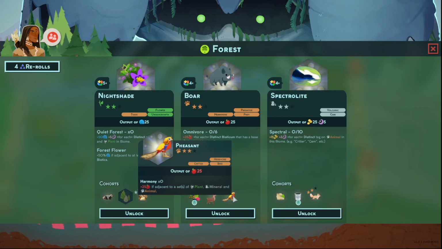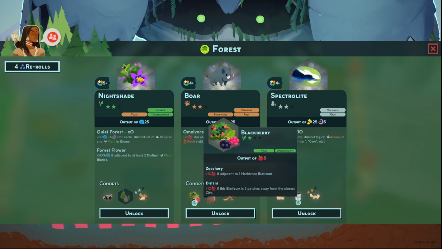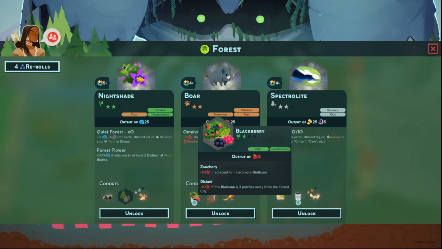Tin, sandstone, pheasant. It's 25 food adjacent to a set of plant, minerals, and animals. Red deer, flat out 25, and then blackberry, plus 10 if adjacent to an herbivore, plus 10 more if adjacent to three if honeycomb is 3 patches away from the closest city. Okay.